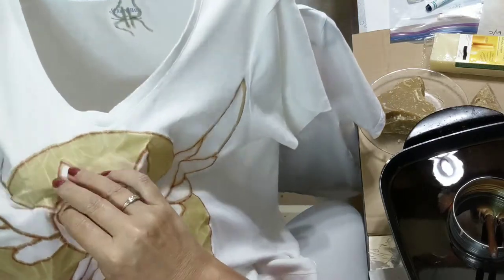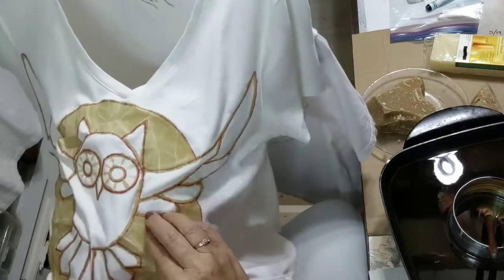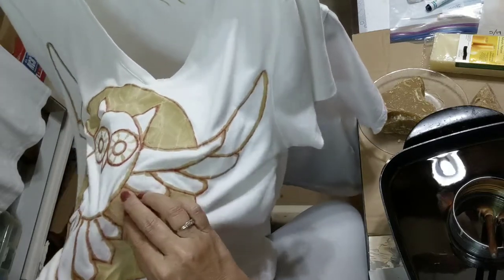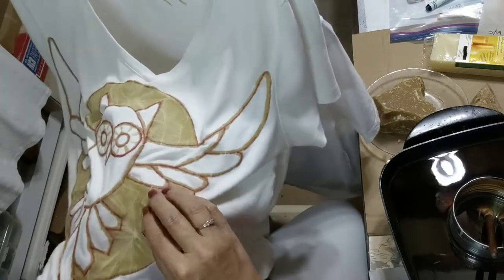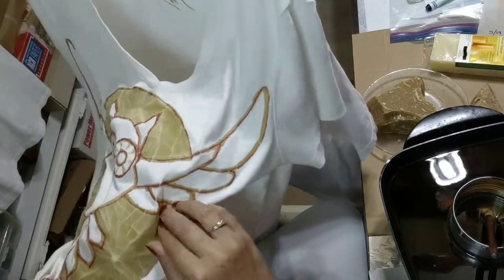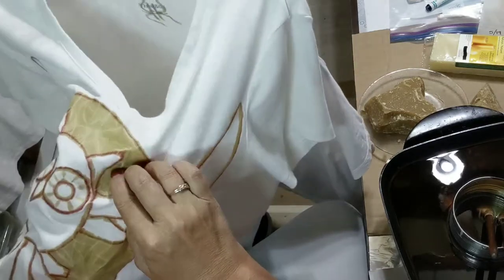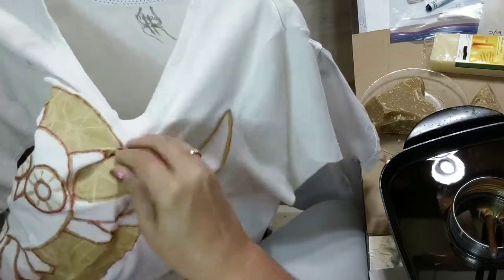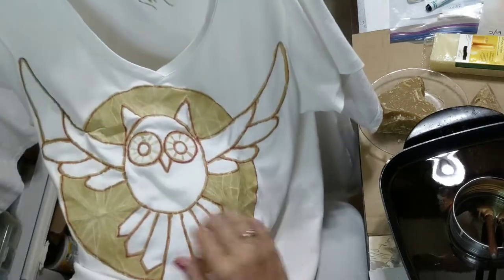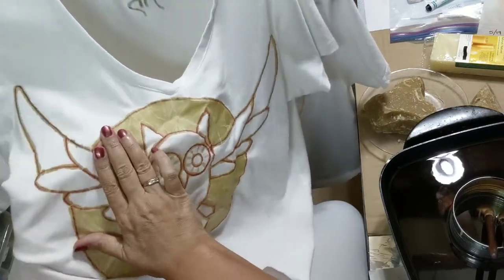And if it's a really, really hot day, something that I had to do last summer, I was painting, and even though the air conditioner was on in the house, it was still pretty warm. And even after the shirt had sat with the wax on it for a little while, it still didn't want to crackle the way that I wanted it to crackle.